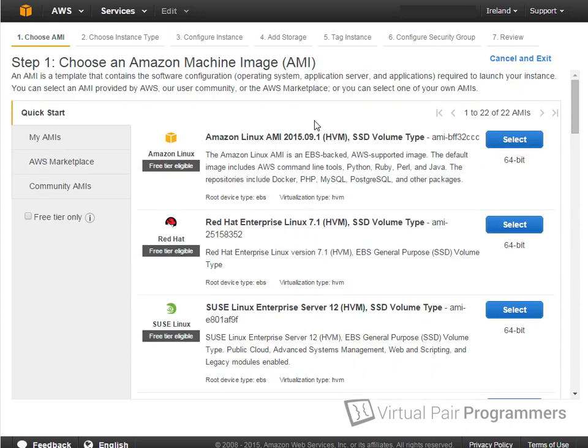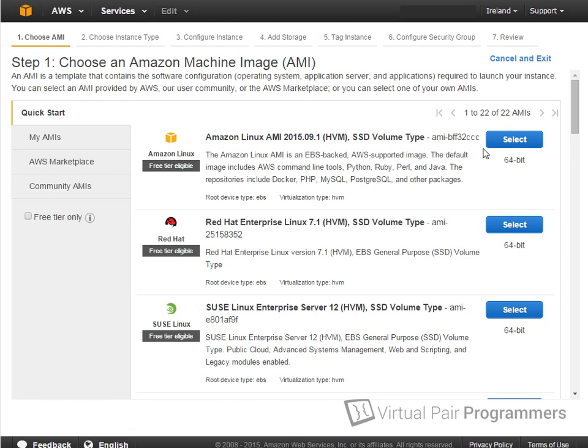I think the Windows images tend to be a little more expensive to run. Now, really, you could go for any of these Linux-based installations, but the one I'm going to go for is the Amazon Linux AMI. To be honest, I don't really have a particularly good reason for using it, other than it's the image that we use to start our servers at Virtual Pair Programmers, and therefore I have a little experience of using these AMIs. But the other reason is it's quite easy to get up and running with this AMI because, as indicated here, it already includes tools such as Python, Ruby, Perl, and most importantly, Java.